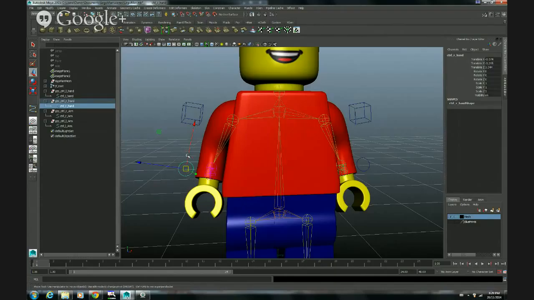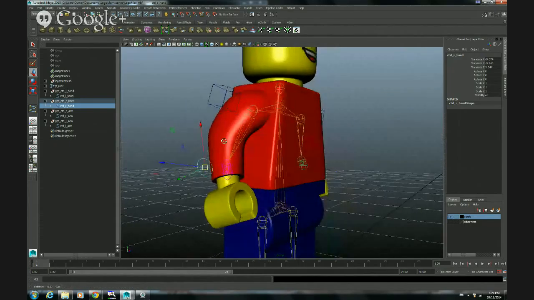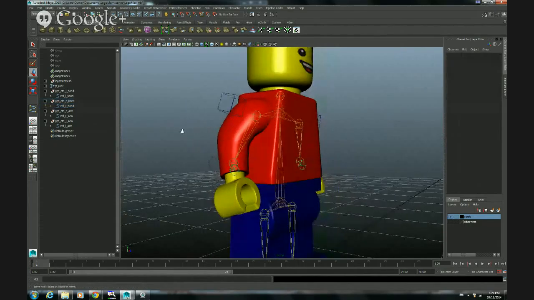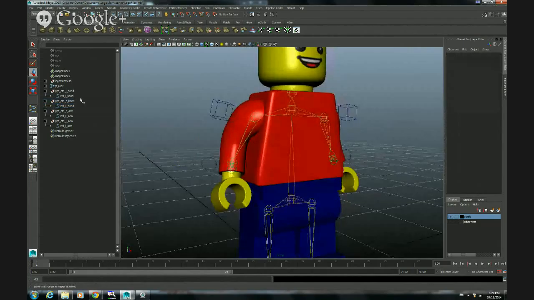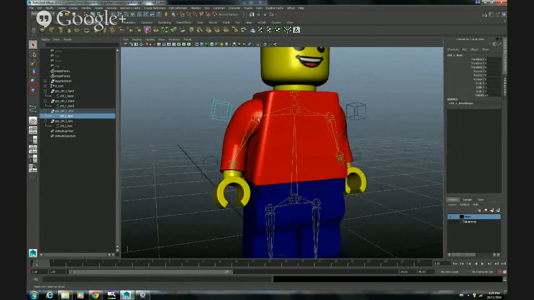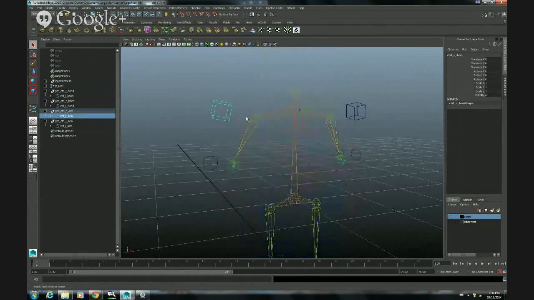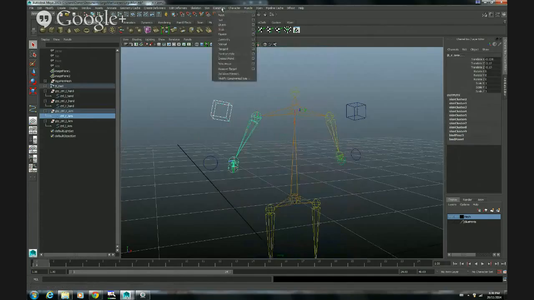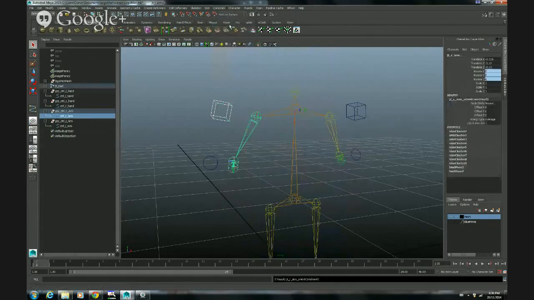Okay. Now with those centered, notice what happens here. I need to select the control for the arm, and then Shift select the bone. And I'm going to constrain them, orient.